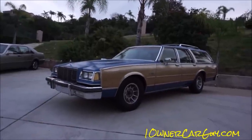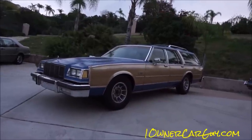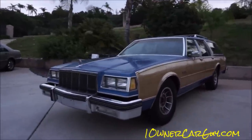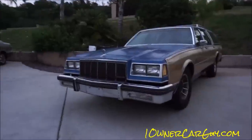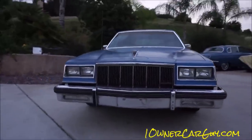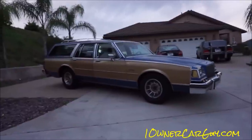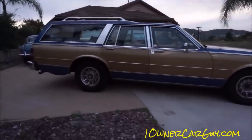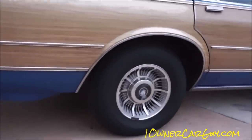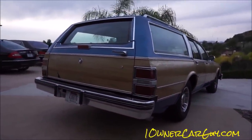One owner car guy, oneownercarguy.com. What I've got here for you today is the test drive of this 1988 Buick Electra Estate Wagon. I'm going to do a quick once-around in a different light. That's my dog — she's along for this because we're going home. She's got a little special spot on the passenger seat. Check out beaglespocket.com for the beagles and oneownercarguy.com for the cars. This one is a one-owner. Special custom alloy wheels — that is cool stuff. Nice big box — I showed the tailgate flipping down and everything.